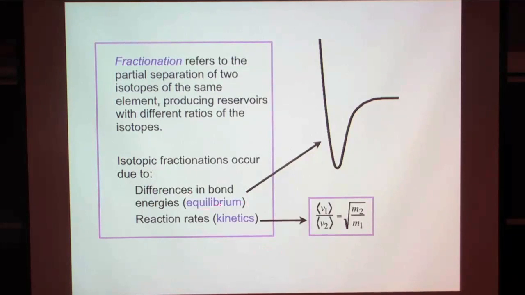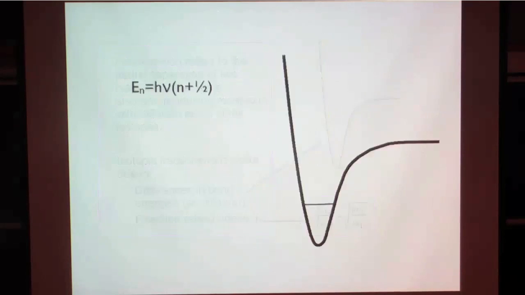So why are there differences? Why is there an equilibrium isotope fractionation? It turns out it's a purely quantum mechanical effect. In classical mechanics, chemical reactions are affected purely by electronic configurations. Isotopes have the same electronic configuration as each other. All elements have one electronic configuration. But in quantum mechanics, mass will have a vibrational frequency. And when you have a different mass, you will have a different vibrational frequency.